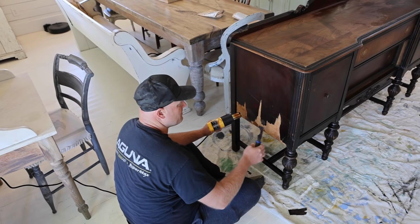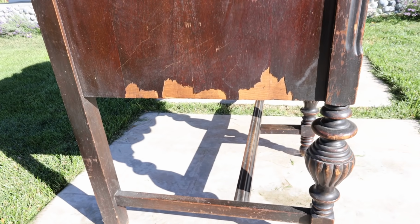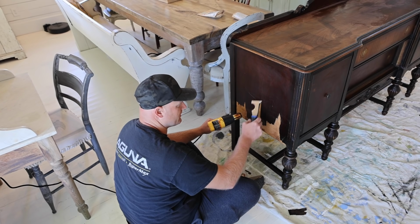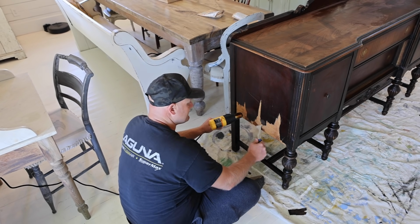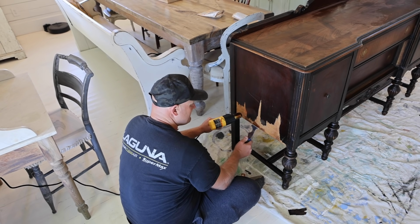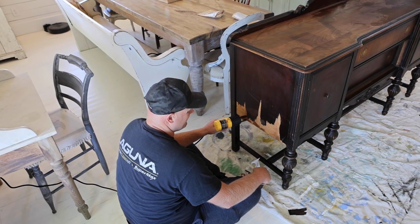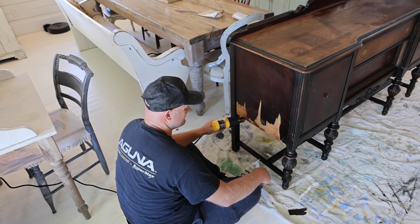All right, we had a lot of peeling veneer over here. So I'm gonna try to coax the rest of it off with the heat gun because it ran way up where the glue was dried out. And sometimes this works well, sometimes it doesn't, and sometimes you end up sanding all day. So we'll see how it goes. Some glue is more stubborn than others.